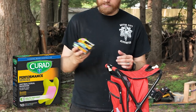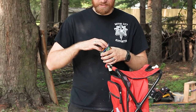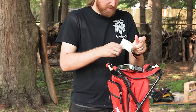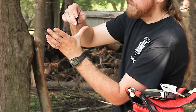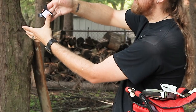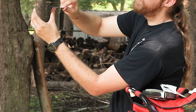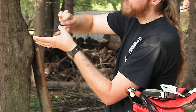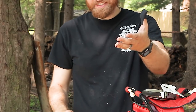Curad? Brand's not important, but knee and elbow bandages are fantastic for digits. Are there any black ones left? See, they are basically a plus. So you can put it on your finger, your thumb, like this, in the plus shape. Apply whatever ointment you need, and you can pull it over and pull it down. And you just pull over the two flaps. You get a really great thumb band-aid.